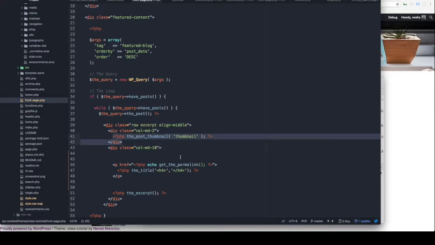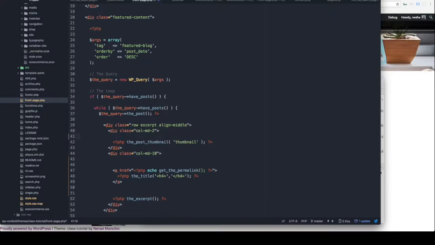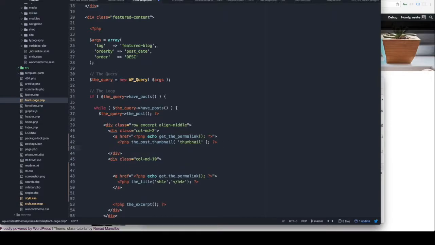That's one way, or we can keep the img already created and just put A in front of it. So we do the same thing. Basically, we just do A with the permalink because we want WordPress to tell us where to go when you click on that. And then inside that A, we want to print the image, and we just want to close that A tag.